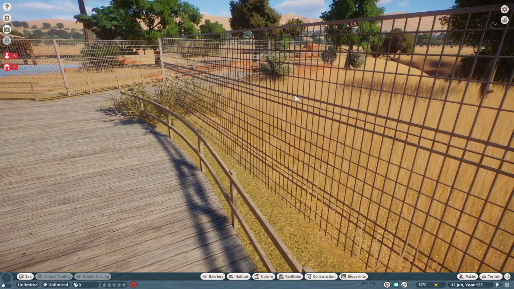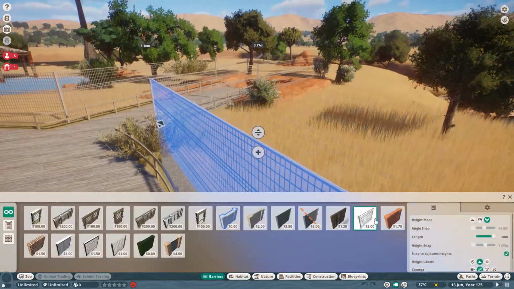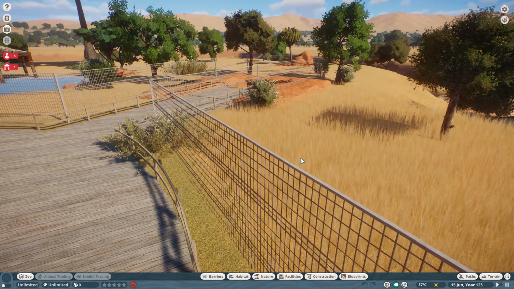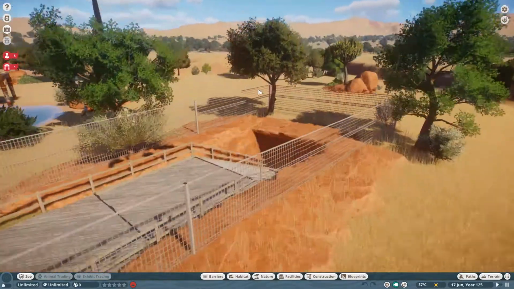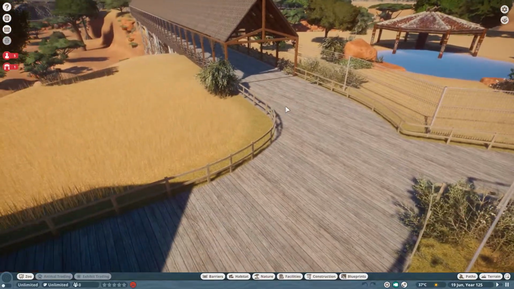Actually, I need to check if this is climbable. I can't quite remember if this particular edging is... yes, it is climbable. So actually, I do need to put the top on that to make it non-climbable, because there will be some animals like cheetahs, for example, which will be able to climb over that. So I will have to go back and sort that out. But that's not a big problem at all.